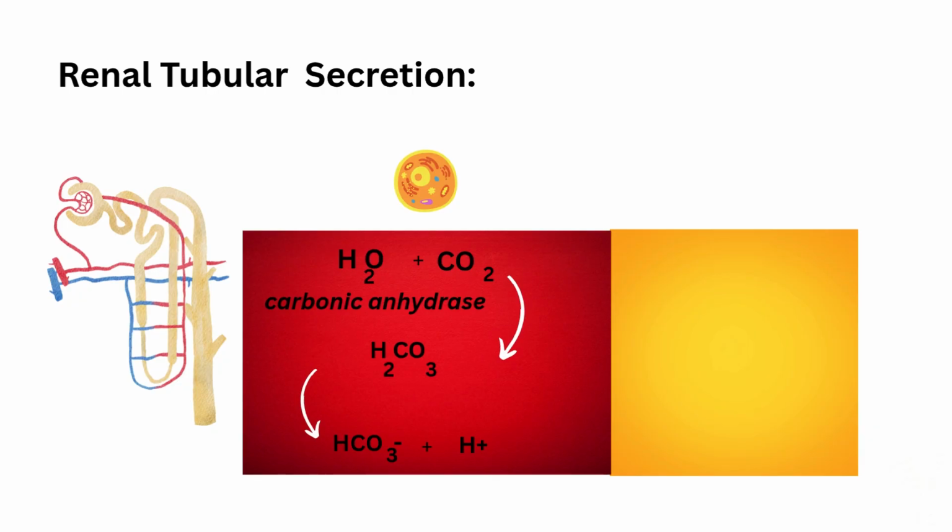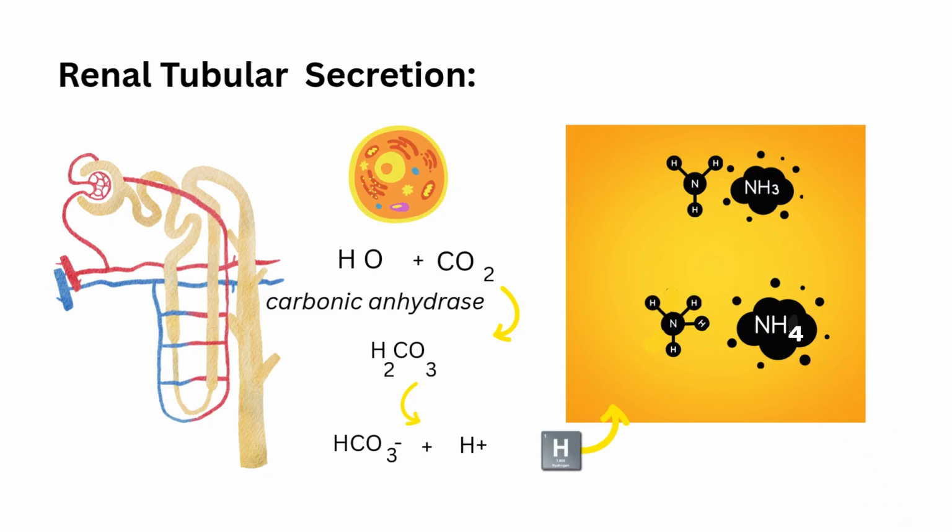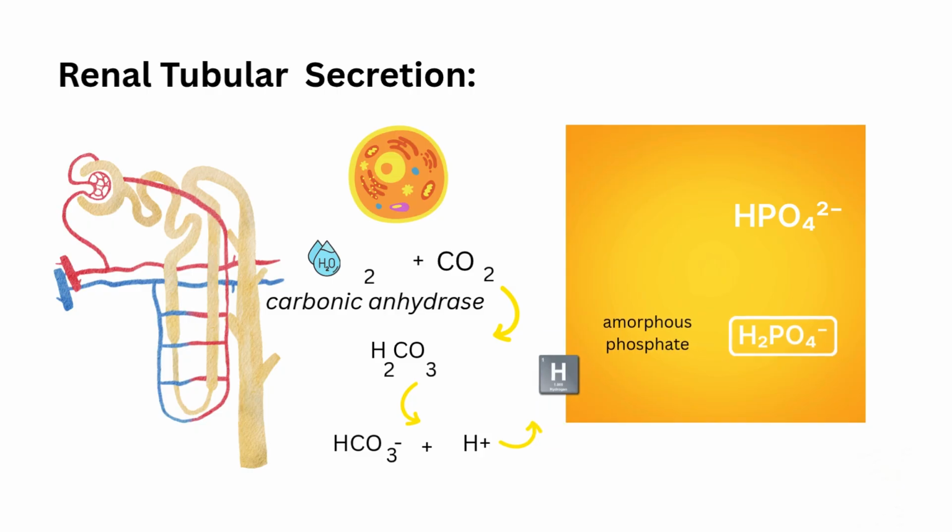The key enzyme in our blood to maintain pH homeostasis is carbonic anhydrase that catalyzes the conversion of CO2 to carbonic acid, which loses a hydrogen to leave bicarbonate, our main base buffer. Excess hydrogen ions in renal tubular cells are secreted in the tubular urine. Hydrogen ions combine with ammonia to form ammonium ions, which is excreted in urine. By the way, hydrogen ions also combine with hydrogen phosphate, forming dihydrogen phosphate, seen as the familiar turbid amorphous phosphates in urine.